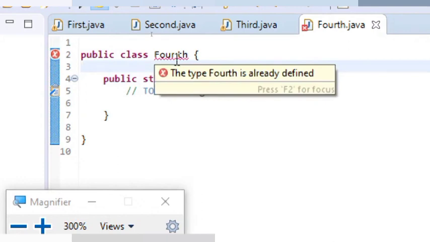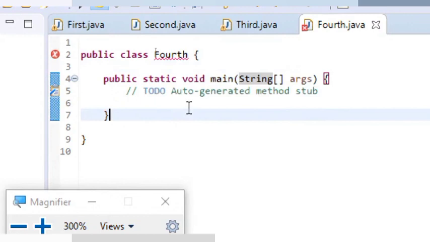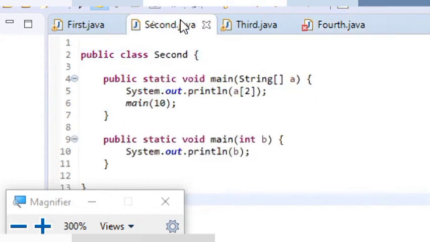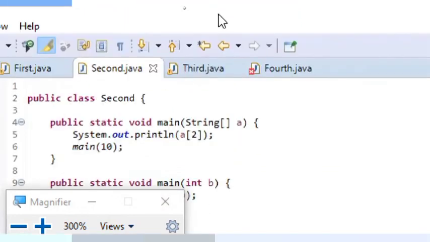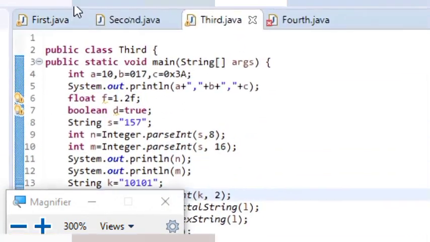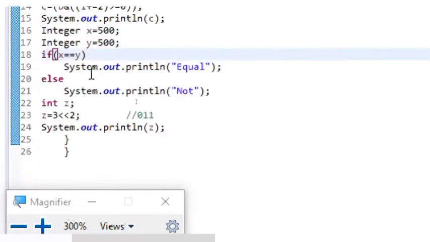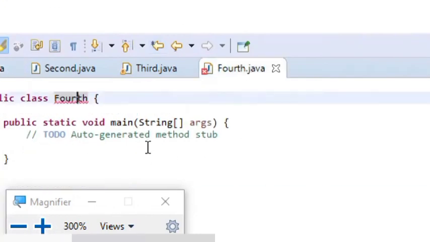Why is it still saying fourth is defined? I have removed it. It's still there. Anywhere else? It's not there, right?